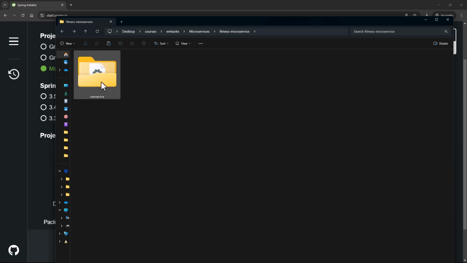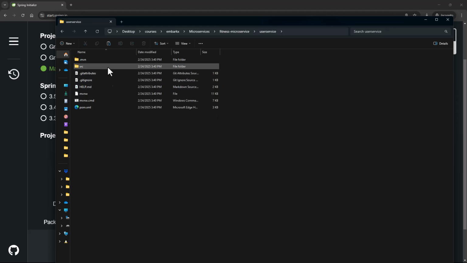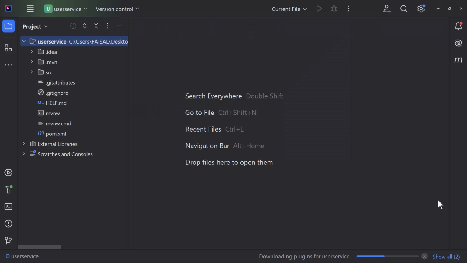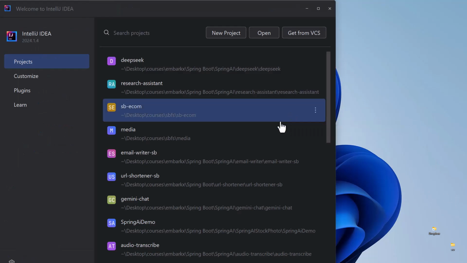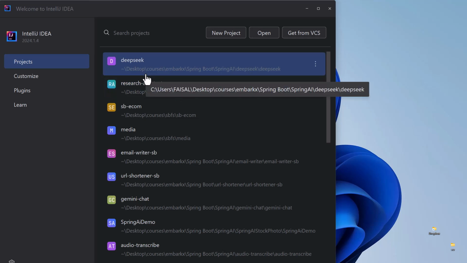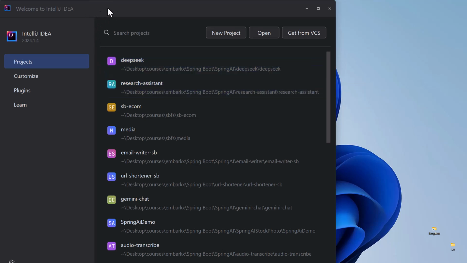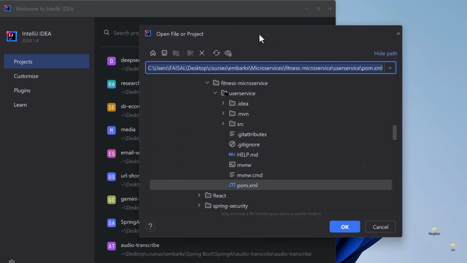Now, after this is deleted, what you need to do is head over to IntelliJ and import this project into our IDE. I've opened IntelliJ and here we are going to open our project. So I'm going to say open over here. This is a welcome screen. I'm seeing all the past projects here on the right hand side. You probably might not see this if you're new to IntelliJ. So just say open over here.